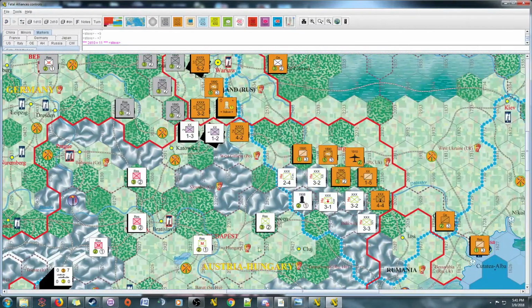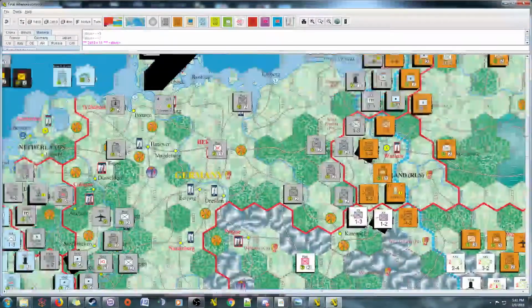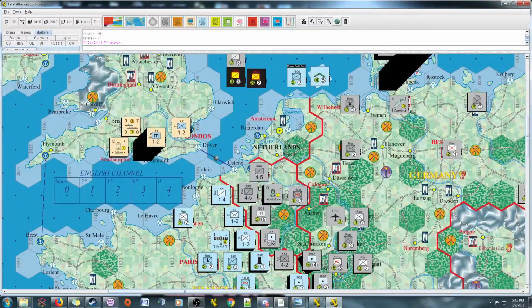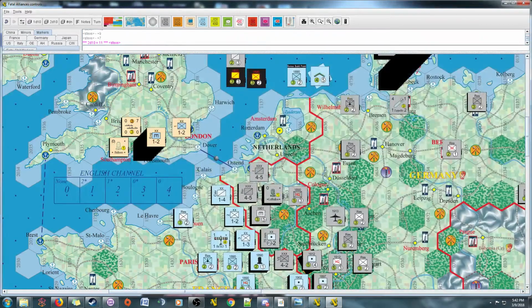And we did everything that we could conceivably do, I think, as well as we could have hoped to do it. So, yeah, we will go ahead and roll to see if the action changes. Well, it's a -1, so it's impossible. So we'll move on to Allied Impulse, Impulse 6 in the next video.